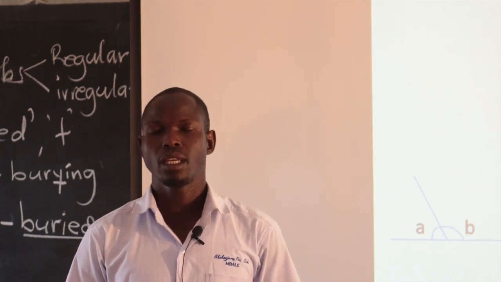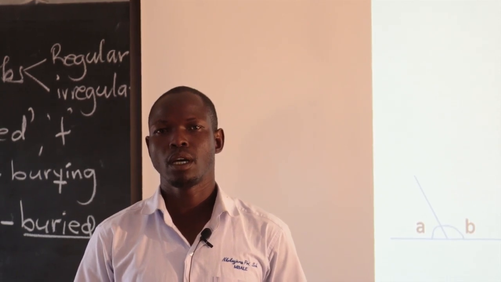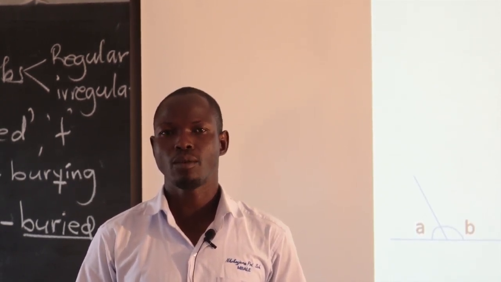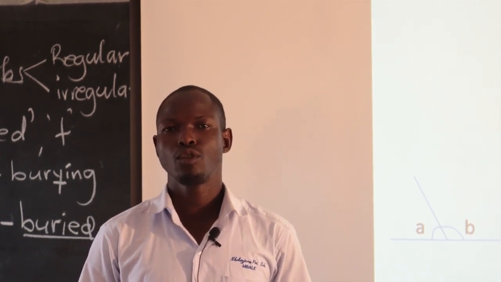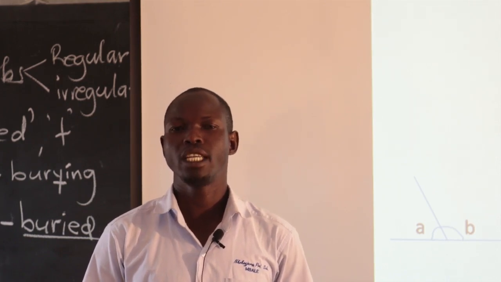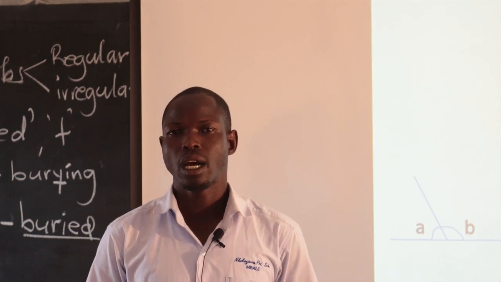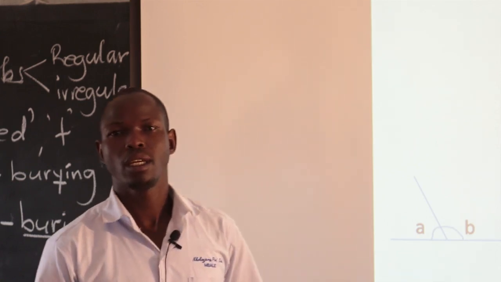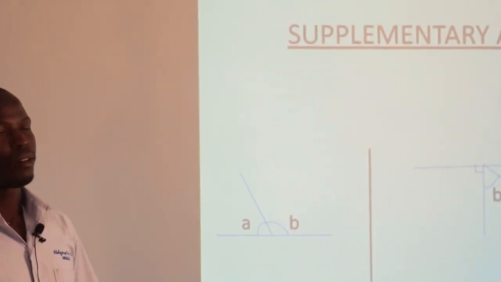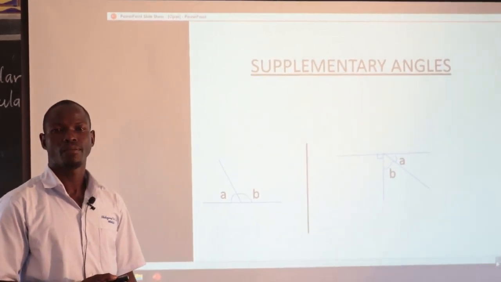To begin with, last time we had a video which had a poor voice, so our first lesson will be a repeat of that one, and then the next two will be new lessons. In this particular episode, we shall have three levels. To start with, we shall begin with supplementary angles. This is one of the types of angles that we are supposed to study.